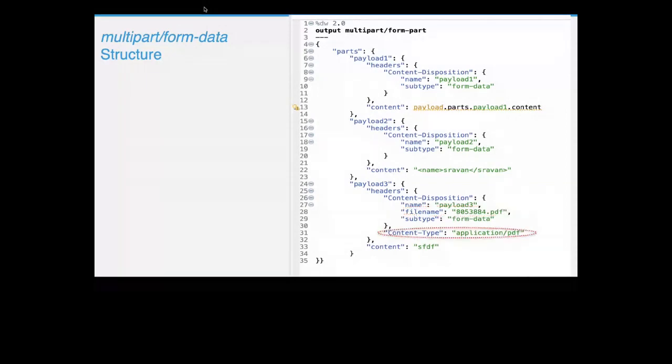Clear? So you can see here, file name and one more thing is content type. These are the two fields that you have to add when compared to the string which we are passing. So for files, there are two things you have to consider: file name and content type. What is the content type of your file? It can be application PDF, or it can be an image, it can be anything. I'll show you that in debugging the application, but this is the Mule multipart form data structure. Clear? So how to access values from payload, I will show you. Any questions so far?